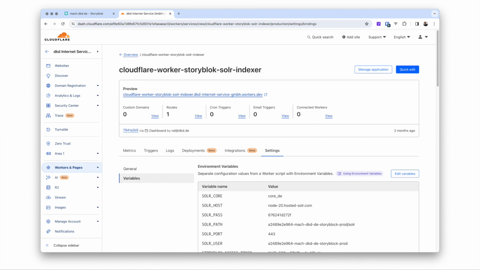If you look into the backend, you can see all your Cloudflare Workers. They have their own name and their domains. You can see the environment variables which we defined and then use in our code, like here the Solr environment variables, which we saw first in the Nuxt config. And we use Wrangler to deploy our applications to Cloudflare via GitLab.